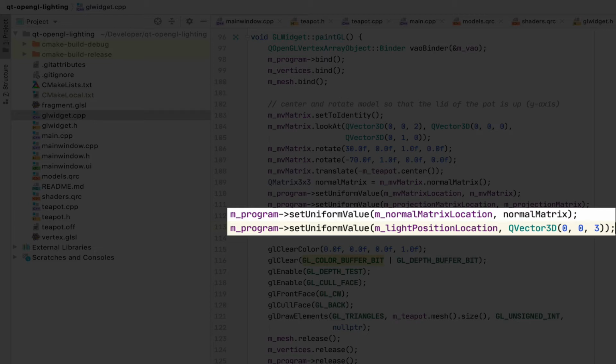And then we will have to use the normal matrix, so we're going to see how that works out. The light position is one thing. The other thing that we have to take into account is the surface normals. Before we can use the surface normals, we have to make sure that they are actually expressed in world coordinates and with respect to our view.